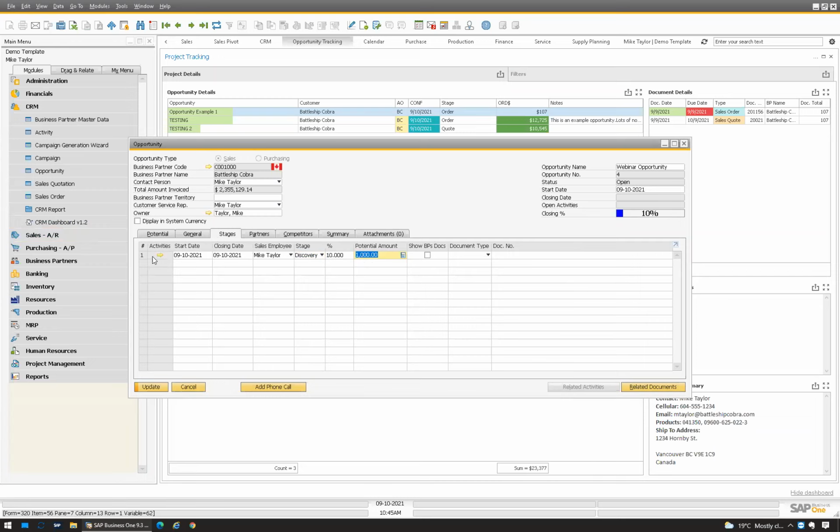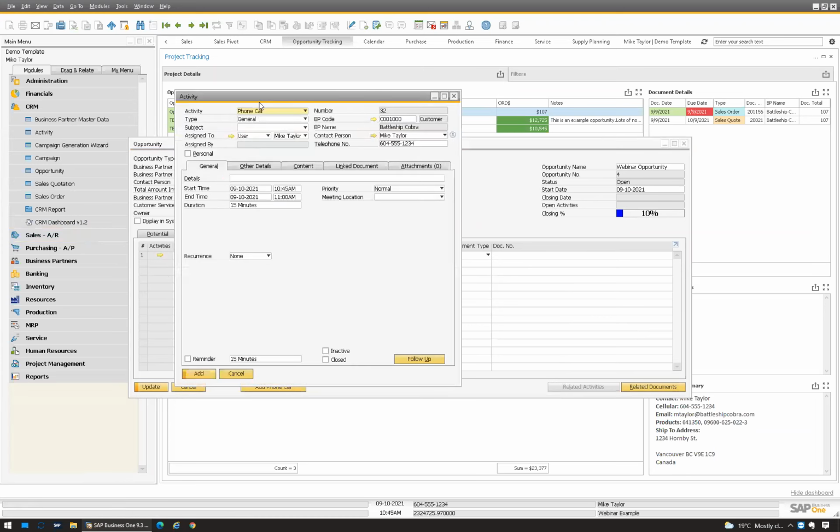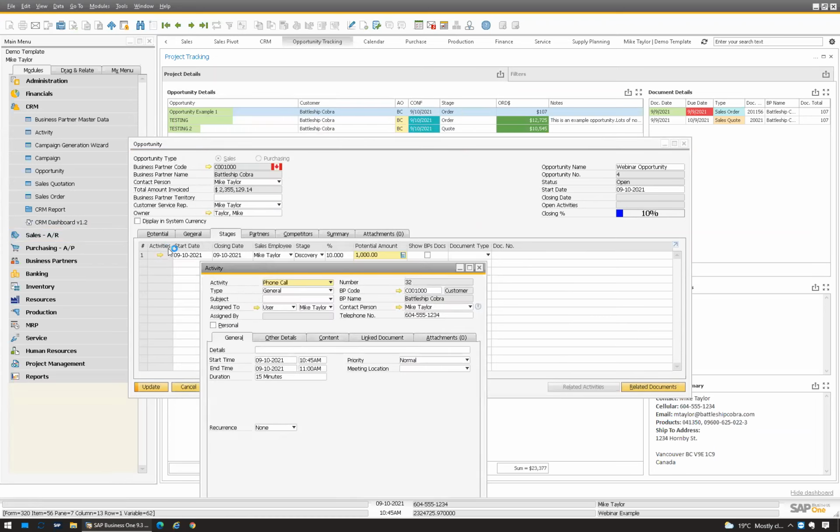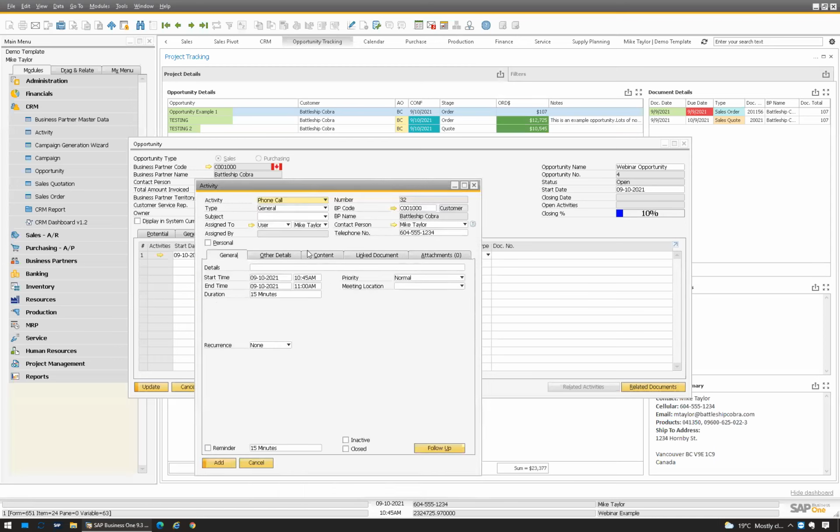I want to touch here now on the activities. So activities ties in here. You can click here, and this will actually prompt you to make an activity from this stage. It's nice because it'll link directly to that stage. And I'll show you a little bit later, you can report through those stages and see what the situation and scenario was as you were going through per stage. So it's pretty neat. And you can see a temporal list of what happened. So I'm going to say that discovery notes, I had a phone call.